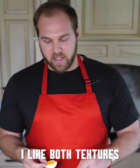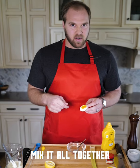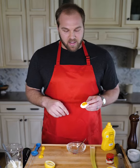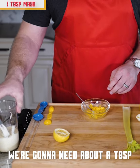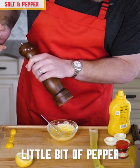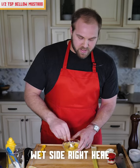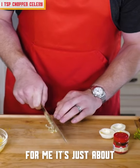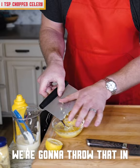For my egg salad, I like both textures — I like the chopped egg but I also like having that creaminess with it. We're going to combine the yolks with the mayo first, mix it all together, and it's going to get creamy. Then we'll add the chopped egg and a little bit of chopped celery for that crunch, so you get both textures. We're going to need about a tablespoon of our homemade mayo. You can always add mayo — it's going to be a lot more difficult to take it out. A little bit of salt, a little bit of pepper, and we're also going to use about a half a teaspoon of mustard. We're creating our wet side right here, essentially. It already looks and smells really good. I'm going to do the celery next — it's just about adding a little bit of crunch to the creaminess of the egg yolk and mayo mixture. With this quantity of very small amounts, we're going to throw that in.